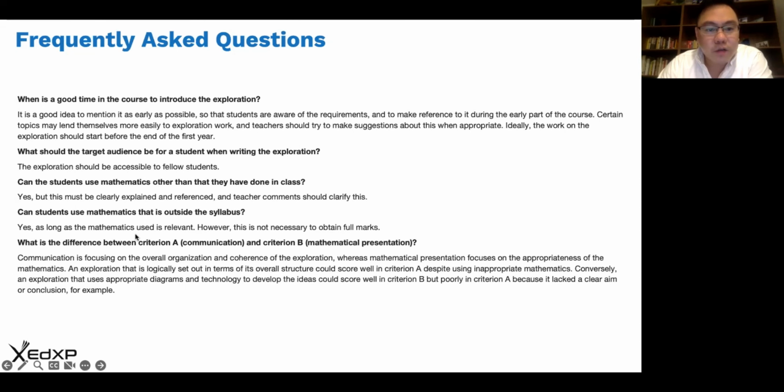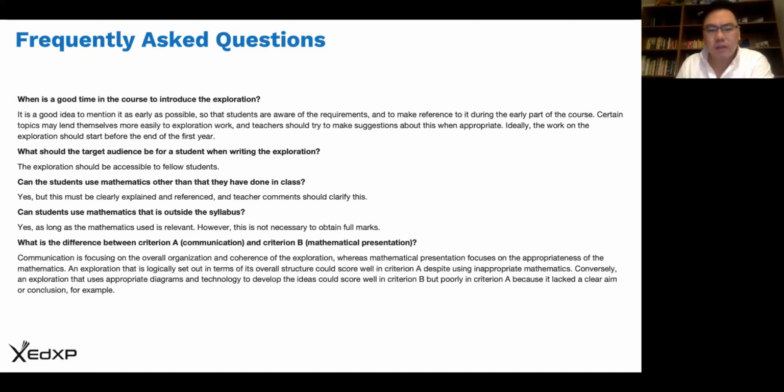This is an interesting question, right? Because some of my students do IAs that are so complicated that their friends don't understand. This is actually from the IBO. You will want the exploration to be understandable and readable by your own peers. Don't make it such a crazy, difficult IA that no one understands.